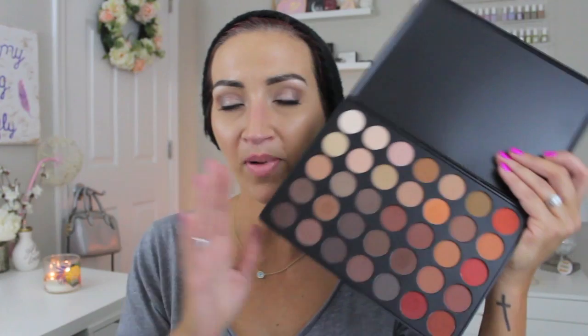But this is the matte palette. So the colors are very similar to the colors in the original 350 palette, but they're all matte. I mean, look at these colors. You would never need to buy another palette again. Every shade in here is gorgeous. I've been playing with this and the quality is just what Morphe always is. I love Morphe eyeshadows. I think that they are amazing and they're very affordable.